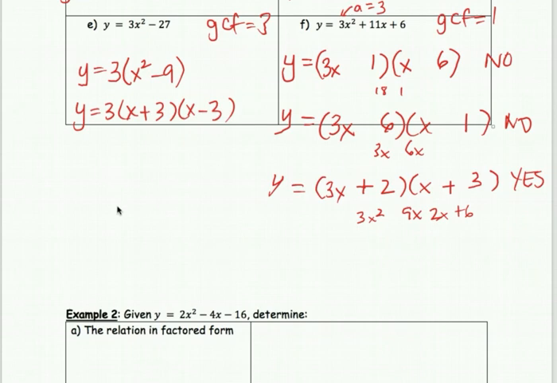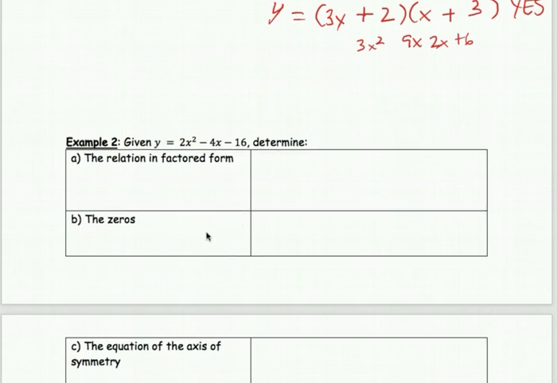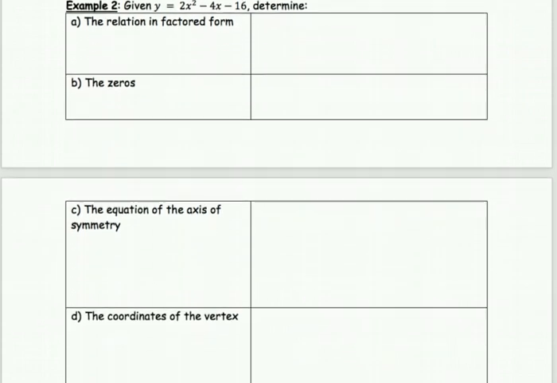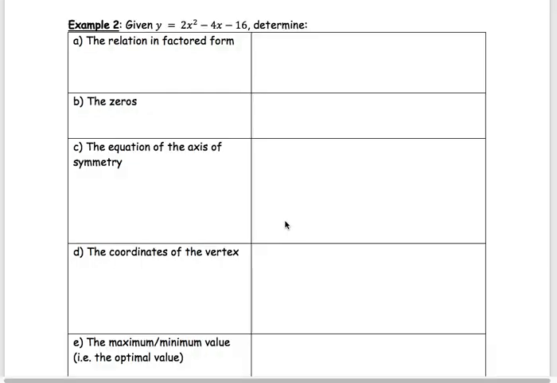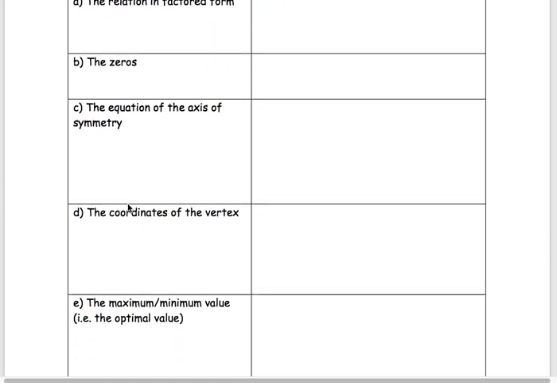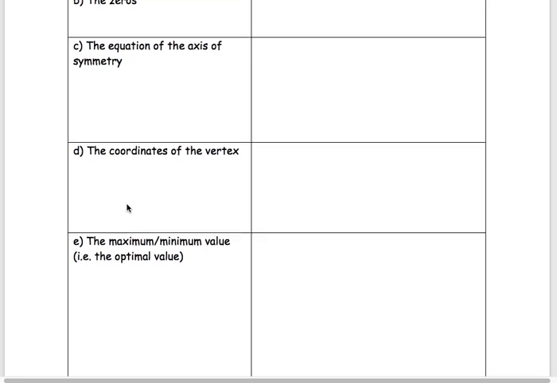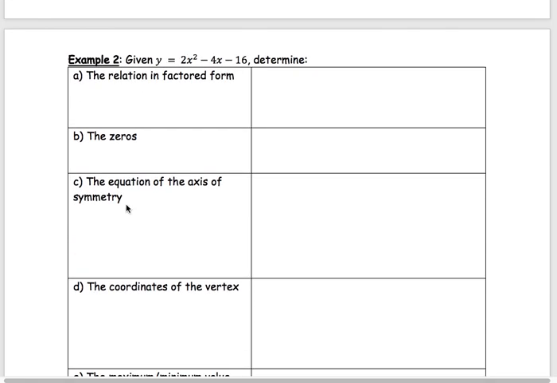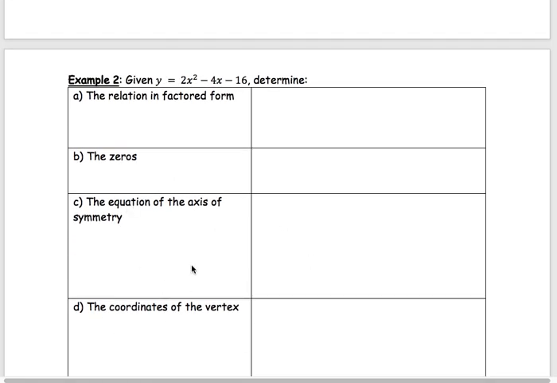I'm going to show you the next type of question here for today, where you have the factored form, or you try to get to factored form, and then you try to find information about this form here, like all the graph properties, okay? So now that you've warmed up with how to factor again, just in case we haven't been doing it recently too much, from there, can you get it factored? So step A, can you get it in the factored form? And then from there, find all the things like zeros, axis of symmetry, the vertex, the max or min, and so forth that you did last day. Okay, so just the same stuff as before, just the first initial step is different here.